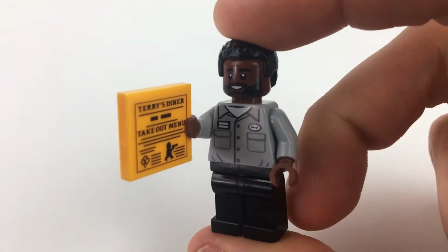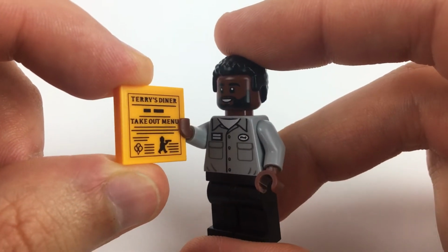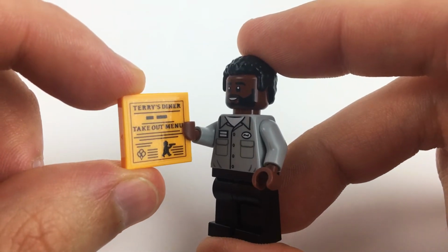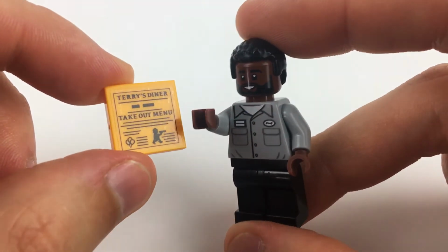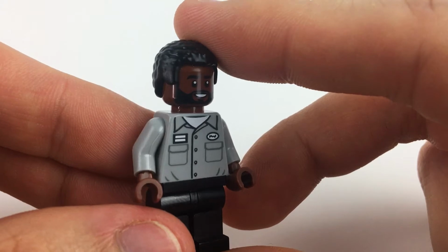And then next up we have Daryl. I like that they gave us a nod to the warehouse down below, and his accessory here is the Terry's Takeout menu, which is an actual real restaurant in the area that you can actually order food from. The production wanted to get real restaurants in the area to offer up their takeout menus and actually put them in the show. So that's really cool.